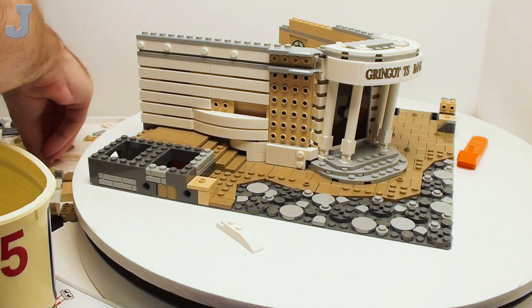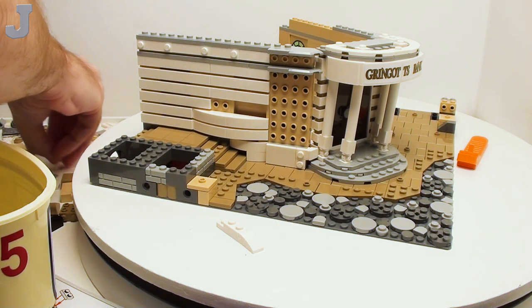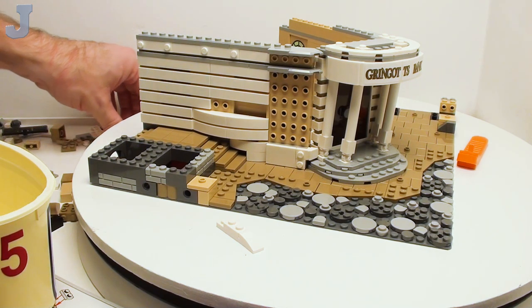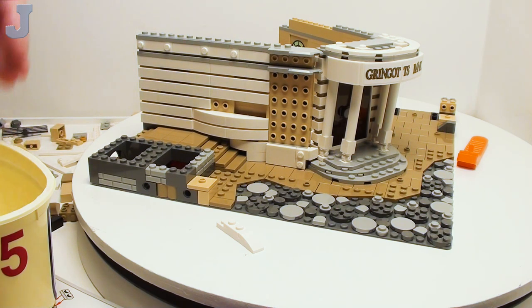But the colors on this... And I have to give it to the creators. At least they're using more realistic colors for this set. I think we've only seen a handful of... I mean, the only thing bright that we really kind of stare at now is the brick separator. And that's that nice orange color.